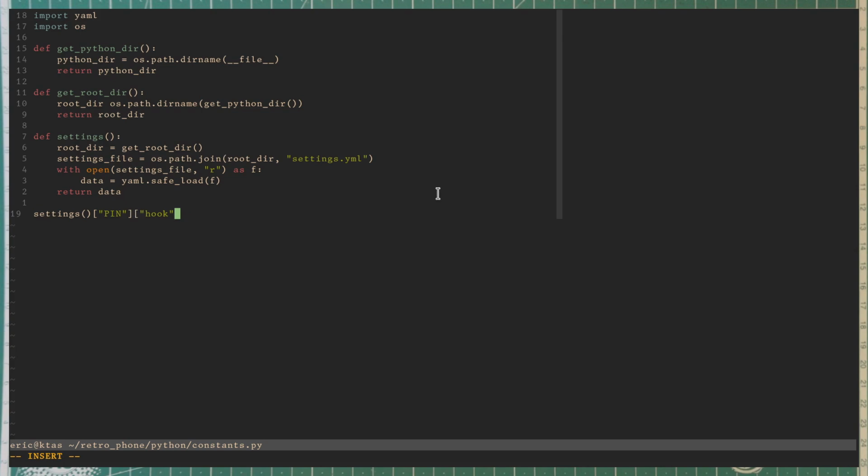But I don't think that looks good enough, so I want to do it in a different way. I want to create a class called pin, and I want that to have all of the pins as class variables. I'm going to do this dynamically.